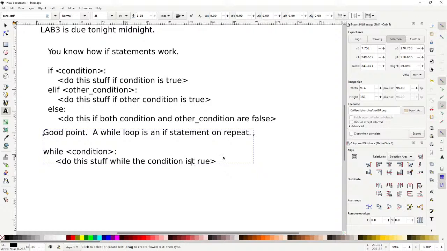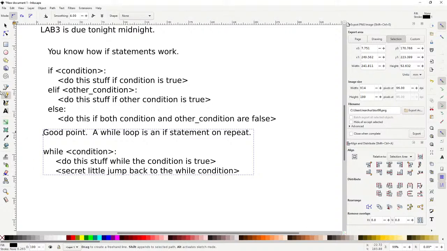Now, of course, you might say, well, how is this different from an if statement? Well, the answer is, at the end, there's a secret little jump back to the while condition. So it takes you back from there to there.